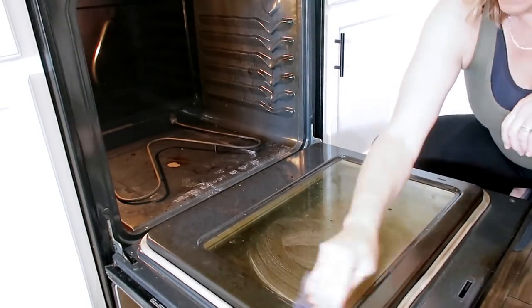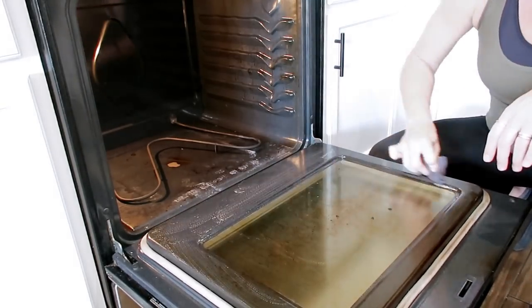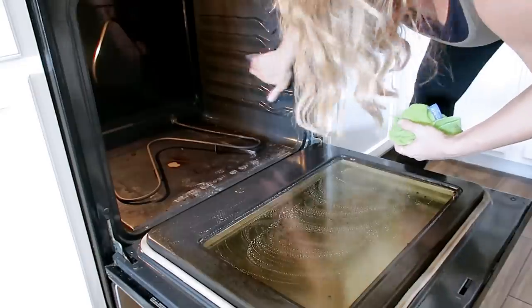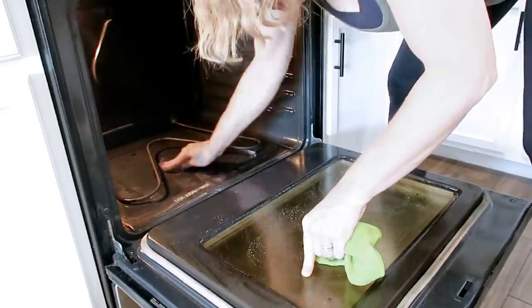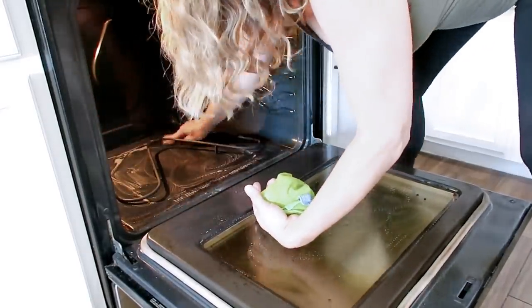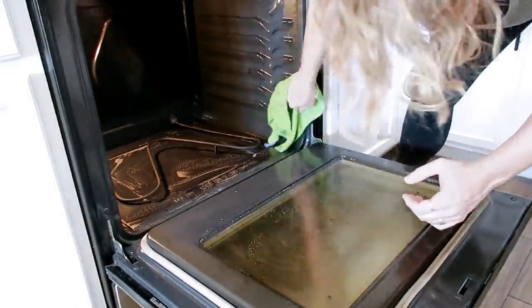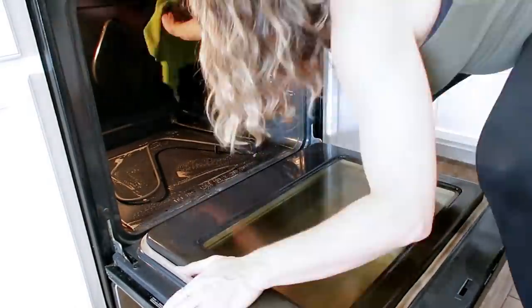And I had already mentioned, I'm just trying to do a real quick, easy clean in here, just getting some of the burnt off stuff scrubbed off. It did not get all of that staining on the glass off, but it did get everything off of the bottom of the oven. There's just a couple spots that even when I use oven cleaners, I couldn't get off. So there are a few little stains. And I know I've seen a lot of techniques used for the glass to get that looking like new again. So I'm definitely excited to do something like that later when I have more time.